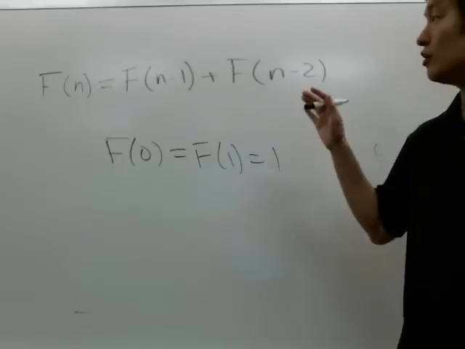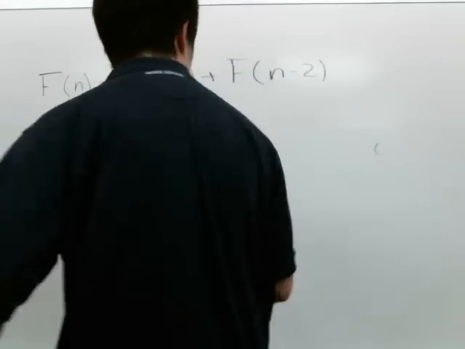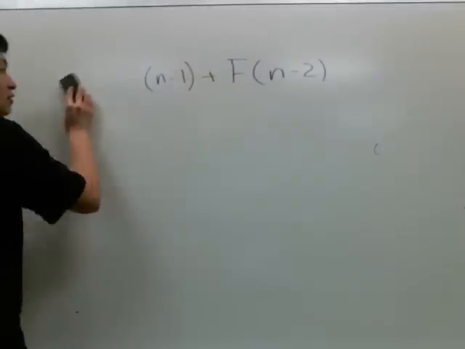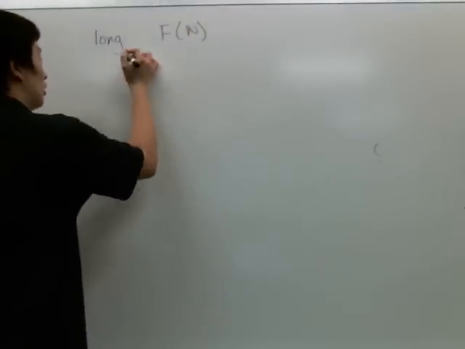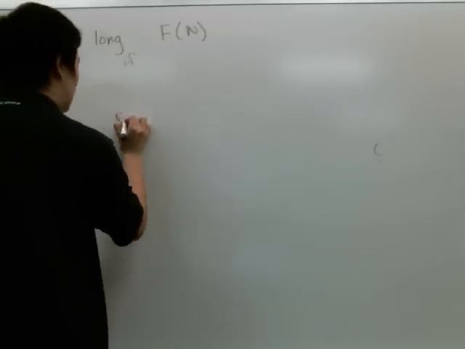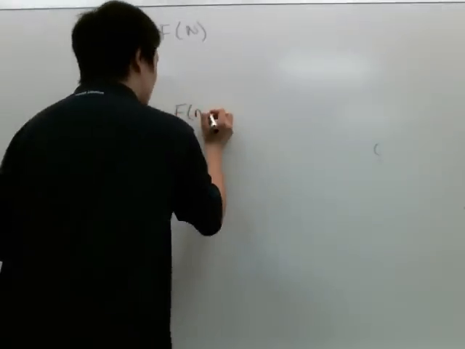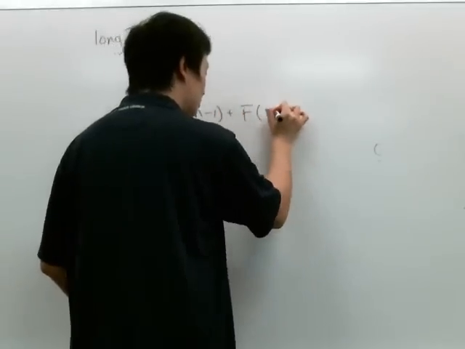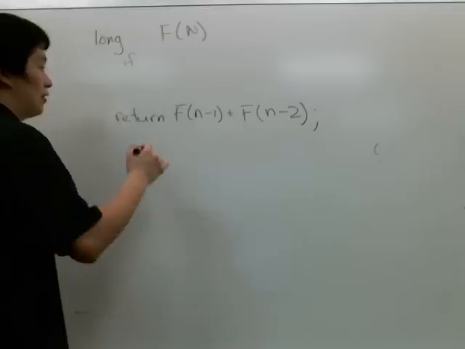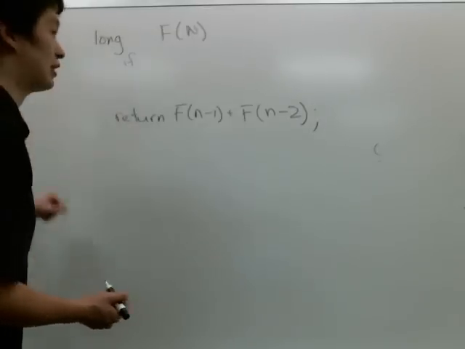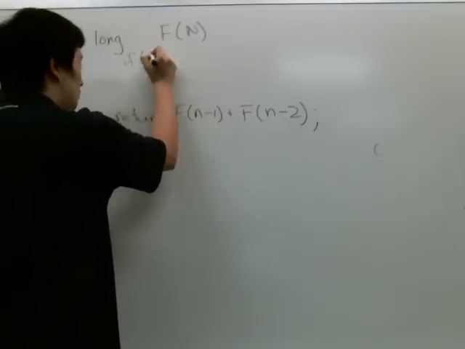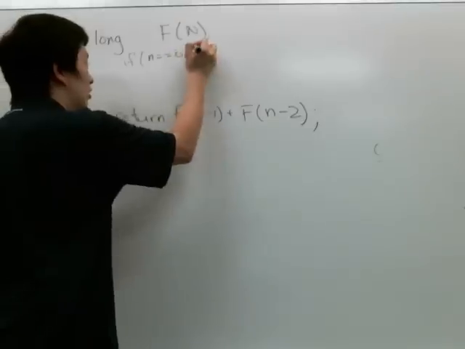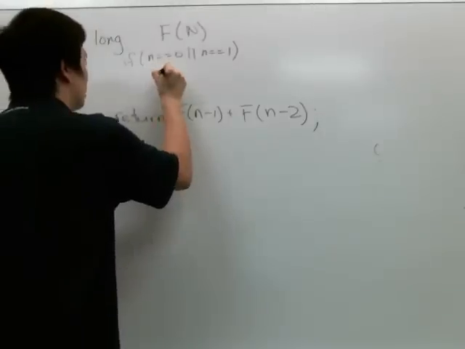One of the most straightforward ways to do it is, say, you have this function, f of n, right? And let's say it returns an int. Actually, let's return a long, because these things grow really quickly. Then we can simply have it recursively call, returning f of n minus 1 plus f of n minus 2. And then we have to make sure in all recursive functions that we create an exiting condition. The exiting condition is: if n equals 0 or n equals 1, then return 1.